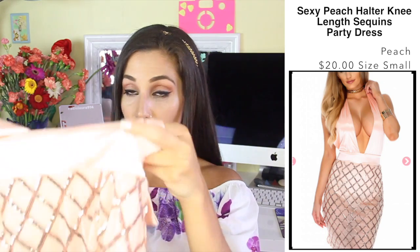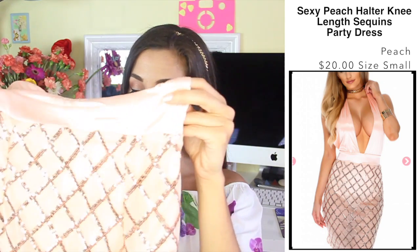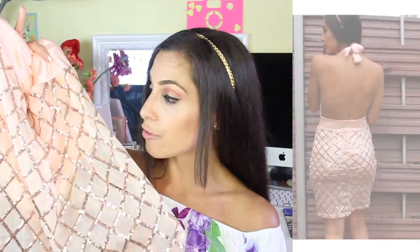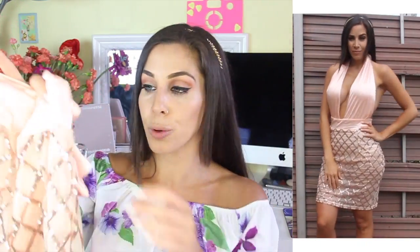The next dress that I picked out is definitely a going-out dress. It does have kind of an underwear bottom portion, but that portion is really well covering because the skirt on top of it is transparent, so you are going to get a lot of leg action. I love the kind of rose gold sequencing and the color of it — I think it's super, super pretty. And the top actually has a kind of multi-wear situation going on, so it's like having many dresses in one, which I really like. You can wear it different ways on different occasions.